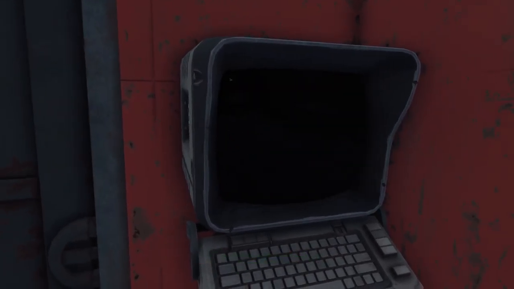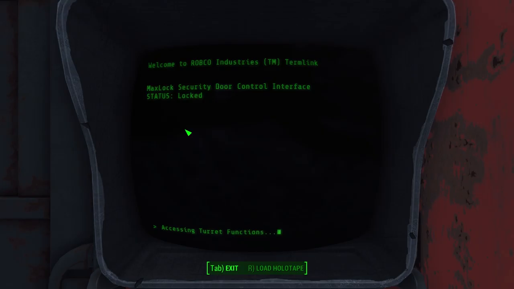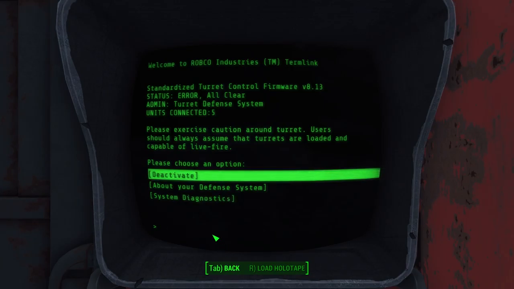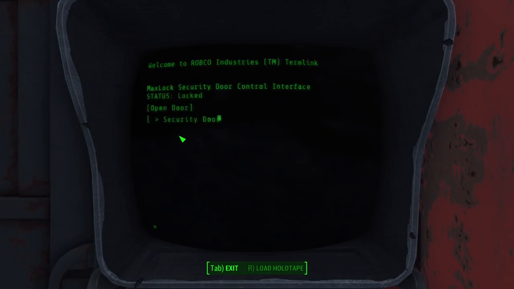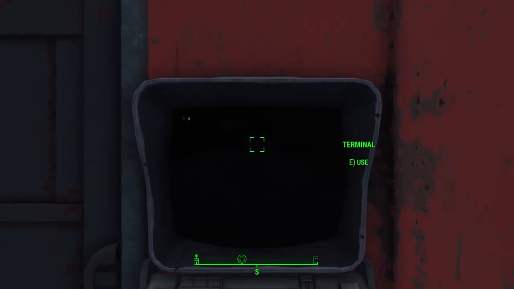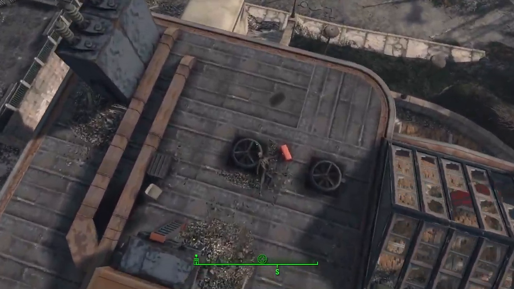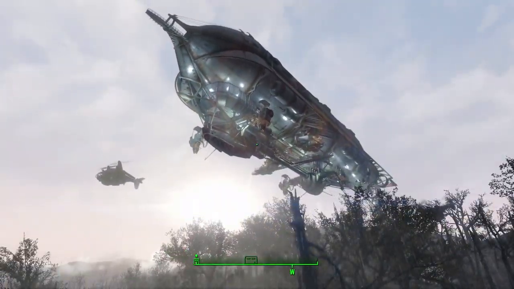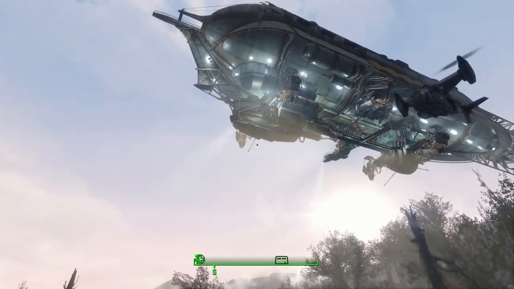Okay. Can I use this? Yeah, to open the door. Okay. Assumedly. Open turret control. Yeah, sweet. All those turrets you exploded. Yeah! Units connected, 5. Deactivate. I think you kind of already deactivated them the analog way, but, you know. That's okay. You pressed the hard off button. Oh, freedom, sweet freedom. Well, what the? Well, that's impressive. Yes, it's the Techno-Hindenburg.